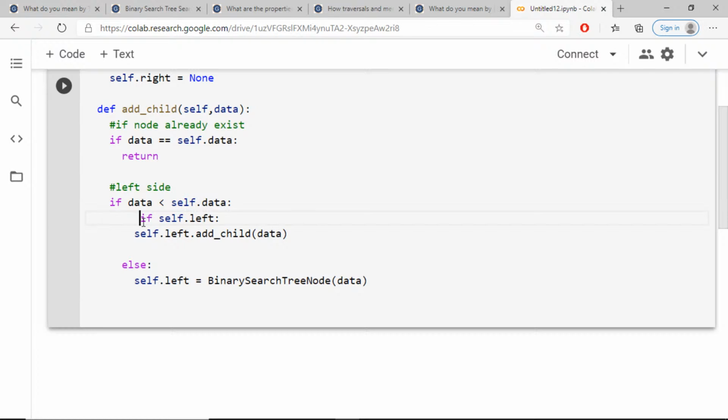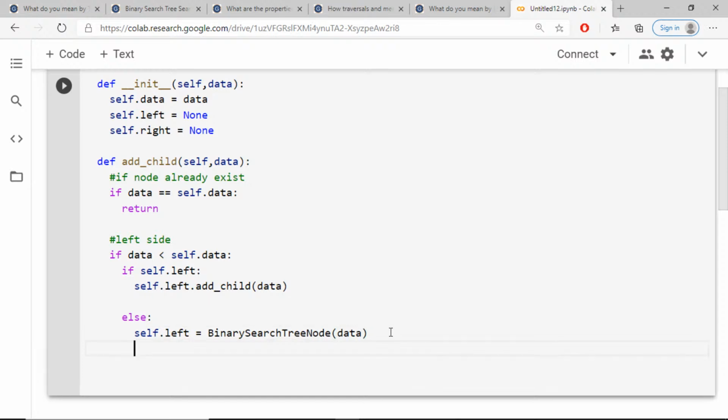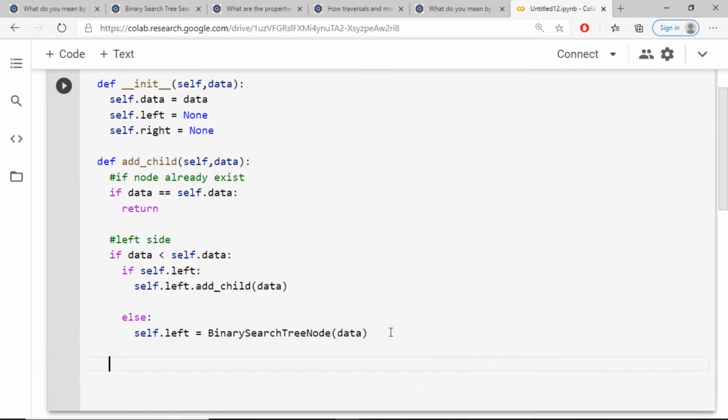If you have any question till now, you can ask me, because this is a very important concept, like how to add an element in the left side. Okay, and similar thing we will do for the right side also. We just want to add an element in the right side, then what we will do? Right side.